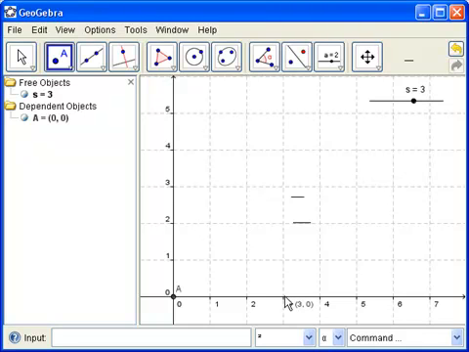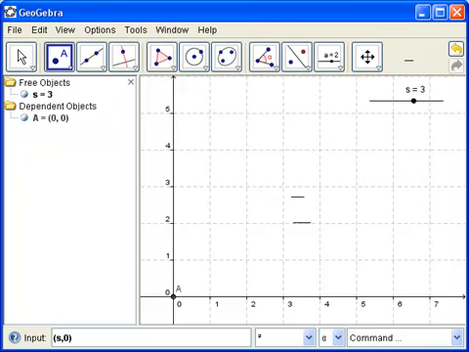But we don't want it to be 3 all the time. We want it to take on the value that S is. So we're going to make it S, 0. We can't click on S, 0. It's not here. So we go down to the input bar and click. And now we're going to move our cursor off and type parenthesis for a point, S, a comma, and 0. So instead of typing 3, 0, we're going to type S, 0. We're going to use the letter S and hope that that moves the point left and right.